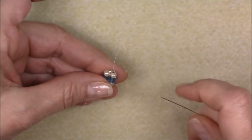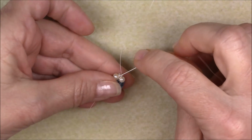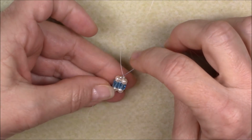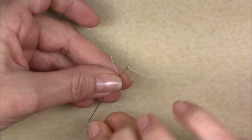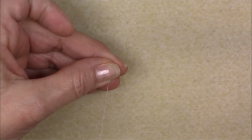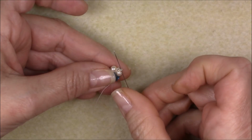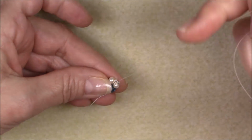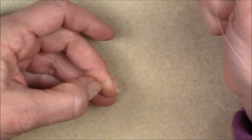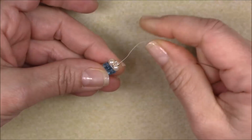Now I want to strengthen and straighten up these 2 little 11s. So I'm going to go into the 11 next to the one I'm coming out of, down from the top of it, and then pull my thread through, and then go into the one next to it that I started in, up through the bottom of it next to the pearl and pull. I'm going to straighten these out and tighten my thread.